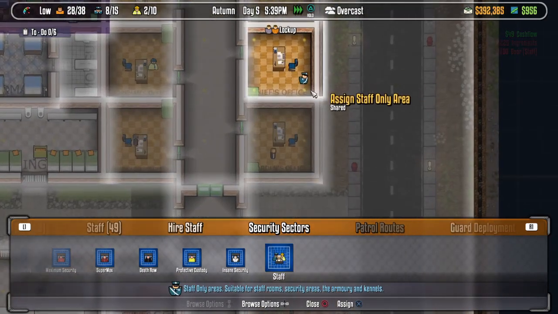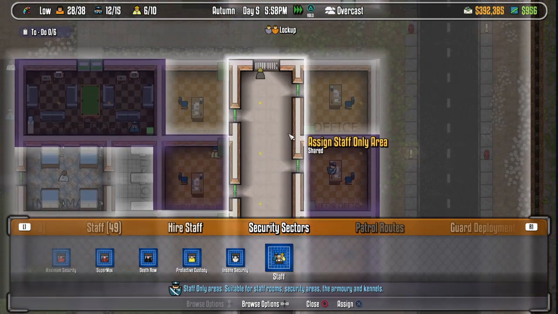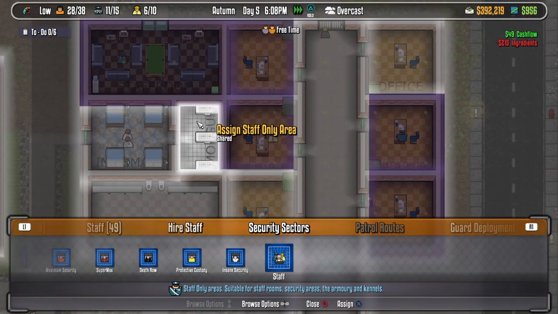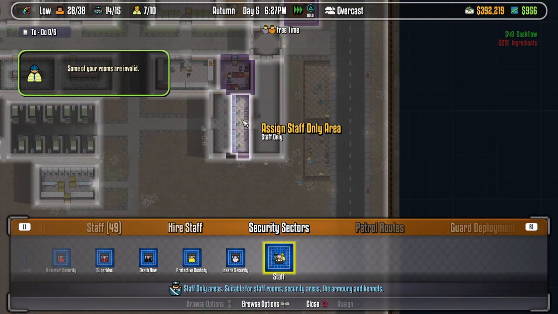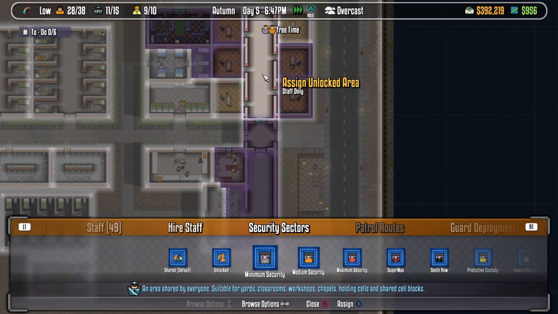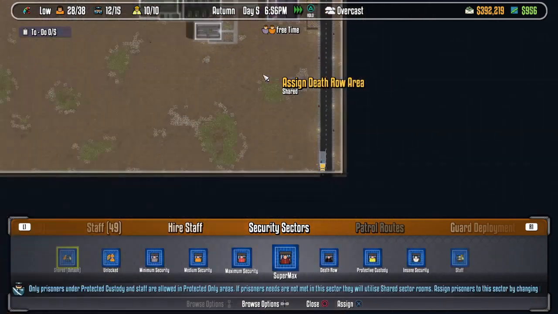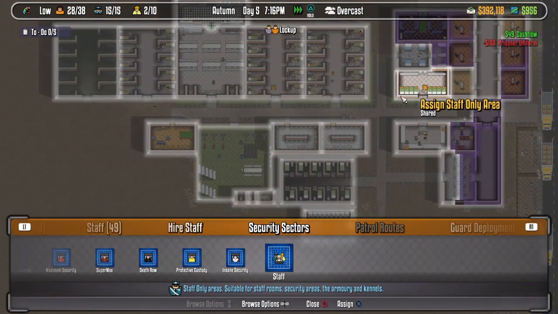Because right now we can make areas like warden's office, chiefs, foremen. We can leave psychologists for now because they'll come there at points. We can make the morgue staff only, and storage, like this little passageway along here. Actually, this can be shared. I don't think we can select the whole of the outside yet because that's got their pathways and everything. But yeah.